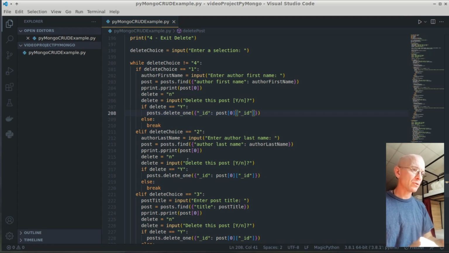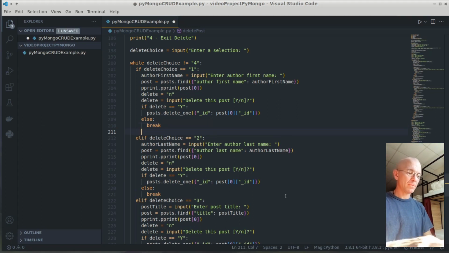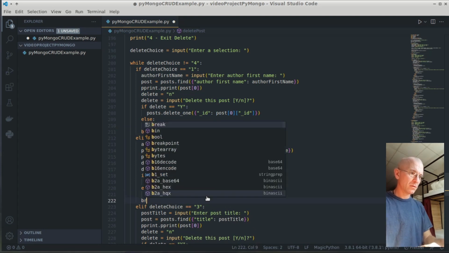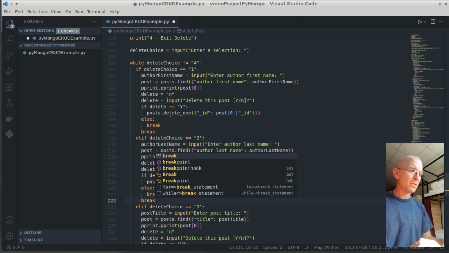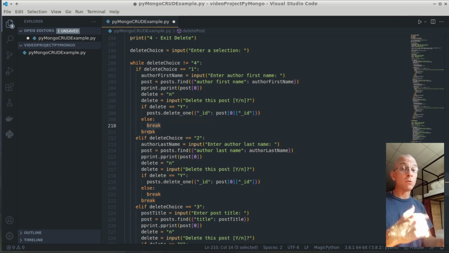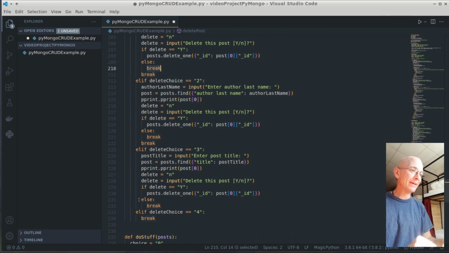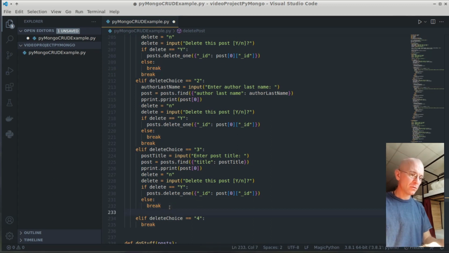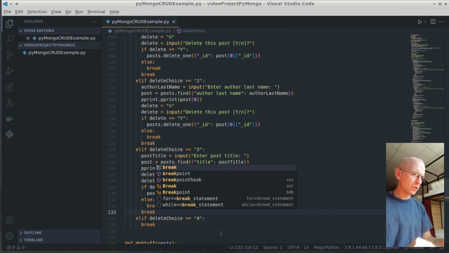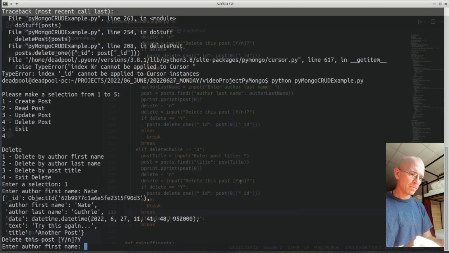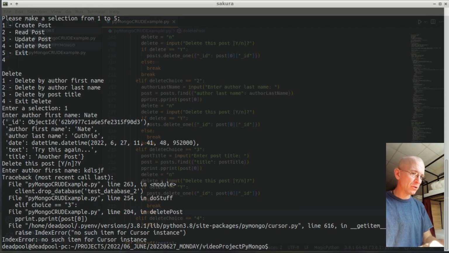What needs to happen actually is after all this is done, I'm missing this. Each of these needs its own break, because this break breaks out of the if statement, but we're still stuck in this infinite loop because we never kick out of the loop once we're done with deleting a post. So all you got to do is break there. So I think that should be okay. See, I can do garbage there and it'll crash.